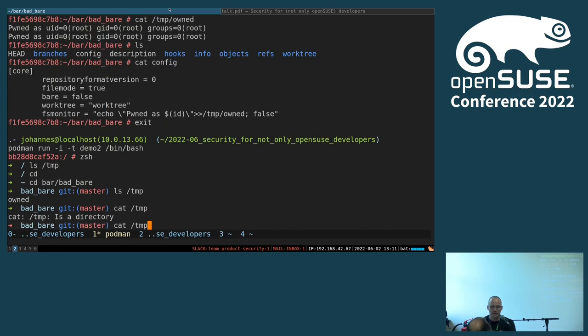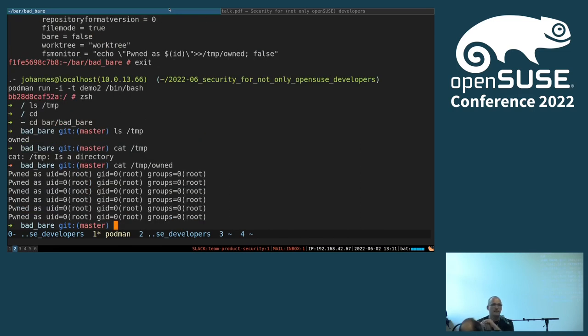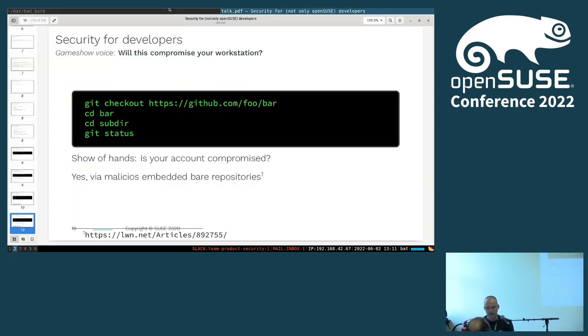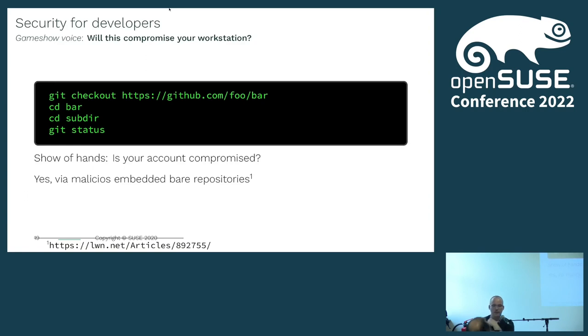And if I then cat the file, I see that this code was executed multiple times. So all of this nifty automation that you have in the background, which shows you directly if the Git repository is dirty, causes code execution in the background without you doing anything. If you have more advanced setups, this can become even more problematic. But here I really did nothing apart from just entering the directory. Okay, so next one.